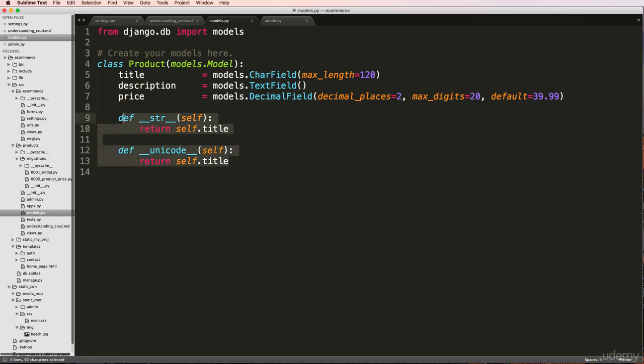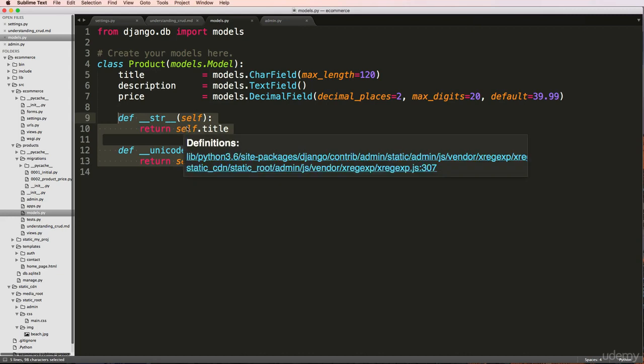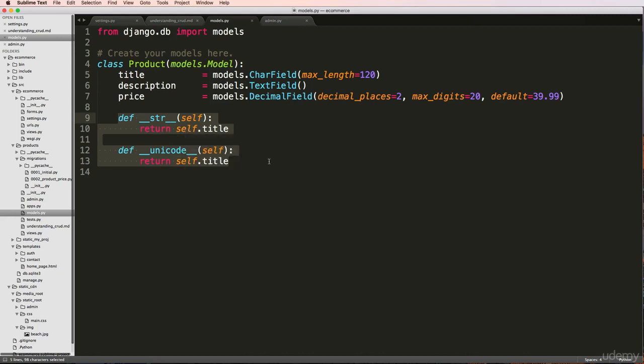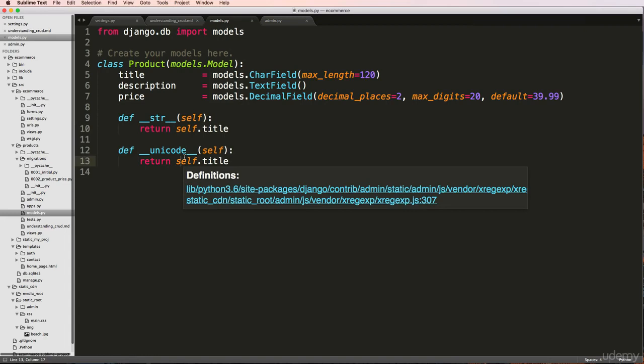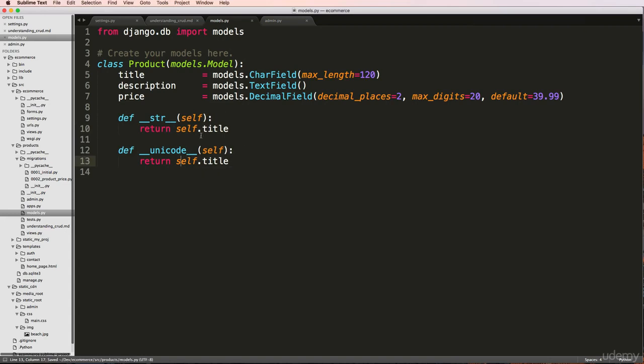And honestly, when it comes to Python 2 and 3, this is the main difference inside of Django. There's really not a whole lot that isn't Python specific, in the sense of printing. When you print on version 3, you have to use the parentheses. When printing on version 2, you do not, right? Those are Python specific things. But as far as Django specific things, this is pretty much it. There's probably other things too, but it's not a whole lot. And we're going to stick with that.